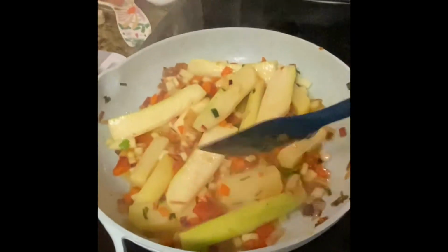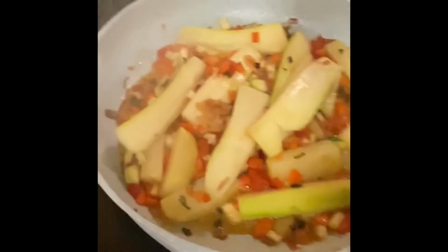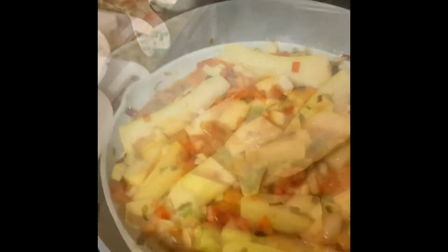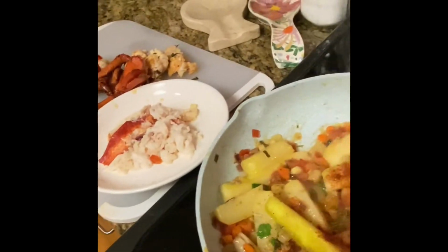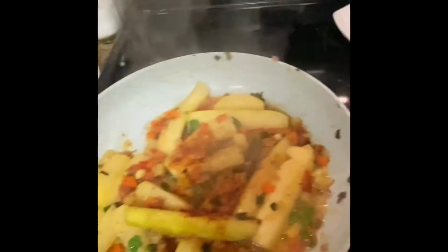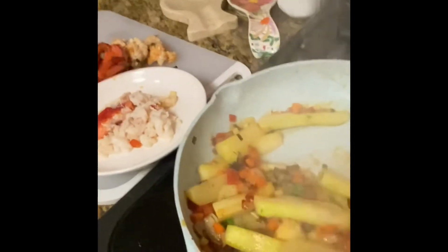Now, let it cook, because the goal is all the flavor from the vegetables, you like them to come out and incorporate it with the ghee and give you the best of it. And when you add the lobster, of course, it'll enhance it a little more. So my next ingredient will be a little bit of paprika. A little touch of allspice or garam masala, whatever you call it. Just a little touch of it. The reason I'm putting it, as I said, I would like to have a twist of desi flavor, but if you do not want it, totally up to you.